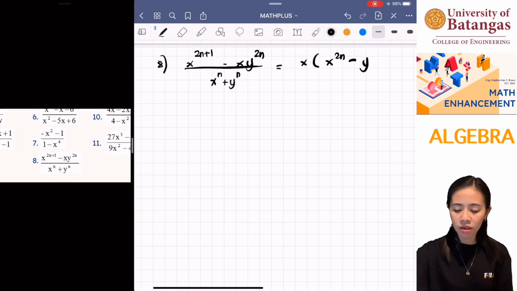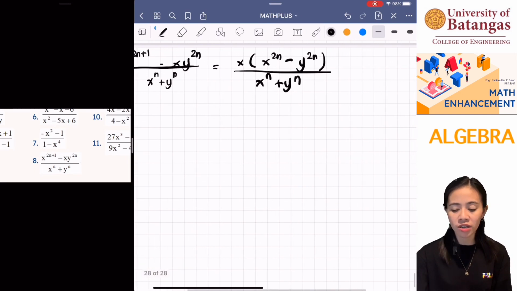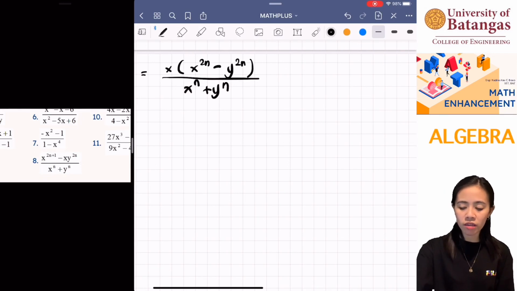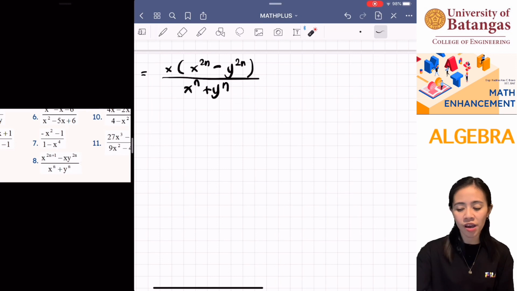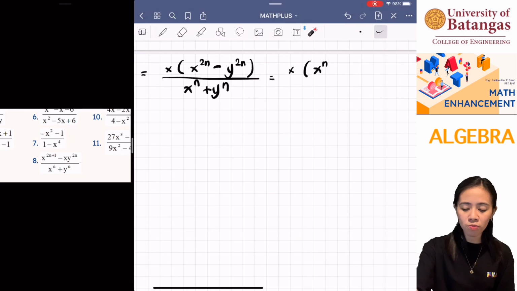So ito na yung matitira sa atin. Minus, you will have y raised to 2n all over x raised to n plus y raised to n. We cannot cancel this. They are not similar yet. The polynomials are not the same. Pero you can see here na since yung exponent ni x dito at ni y are both multiples of 2. Diba? Kasi naka 2n, 2n yan. Ibig sabihin, difference of squares yan. So, pwede nating i-factor pa yan further. That will lead us to x raised to n. Diba? Pag nag-square root tayo, di-divide mo lang by 2 yung exponent. So, pag na-divide mo ng 2 yung exponent, makancel lang 2, you'll get x raised to n lamang.